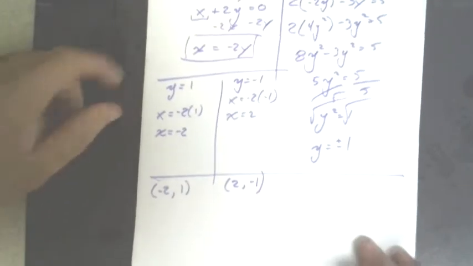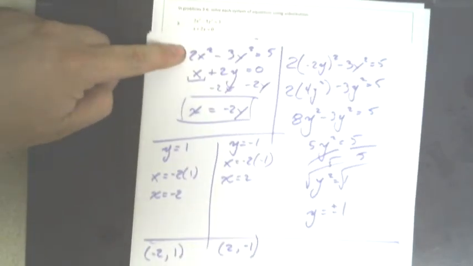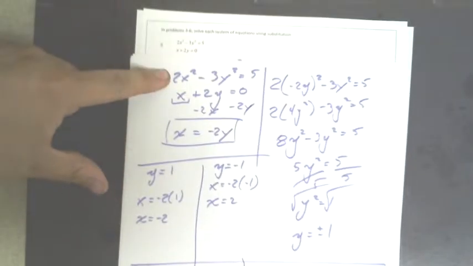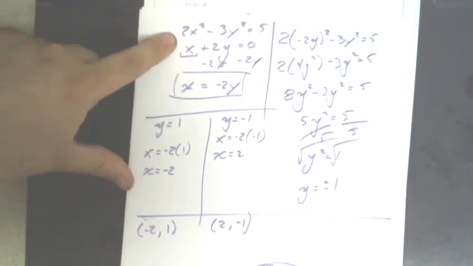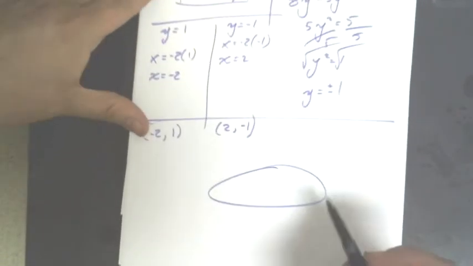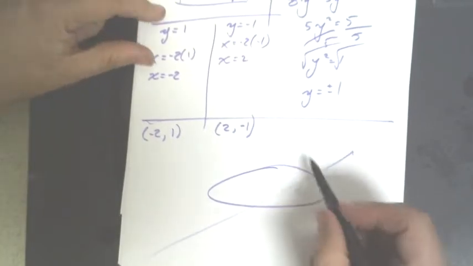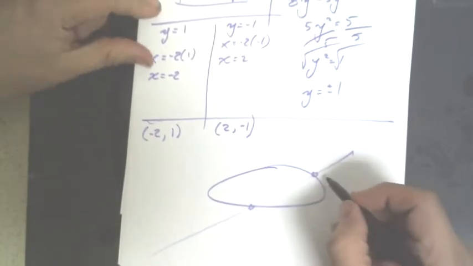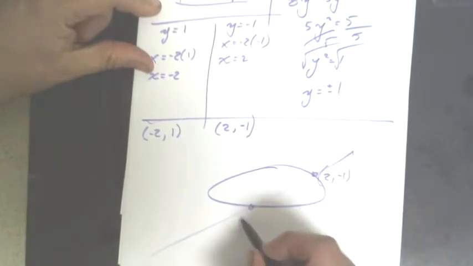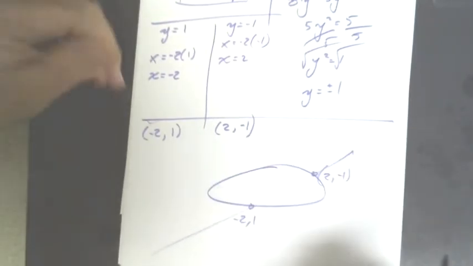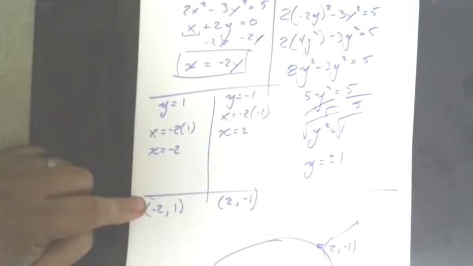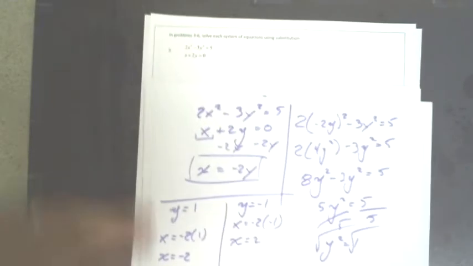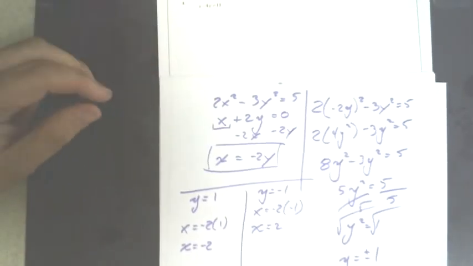Why are there two solutions? Well, if you look at this object, that object is an ellipse. You don't know that when you're doing chapter 9, but if you've looked at chapter 10, you know that's an ellipse. This is a line. You should know that. How many times does a line pass through an ellipse? Well, twice. This one apparently does it at 2, negative 1 and negative 2, 1, which means my diagram might be backwards, but that's okay. So we should have expected really two solutions to this problem. And we got it. See, that was faster. That's good. That's number 3.